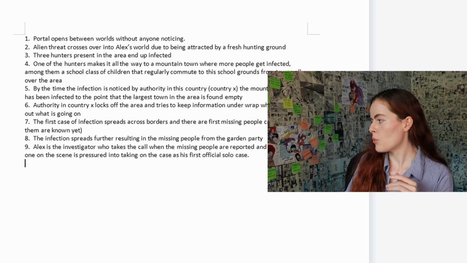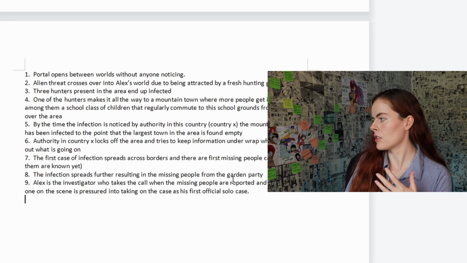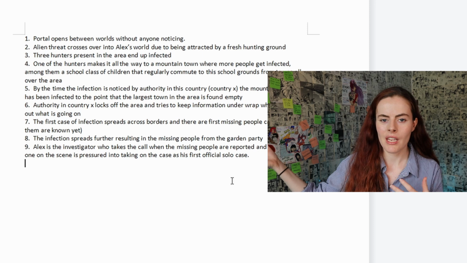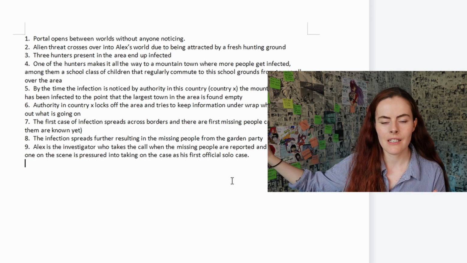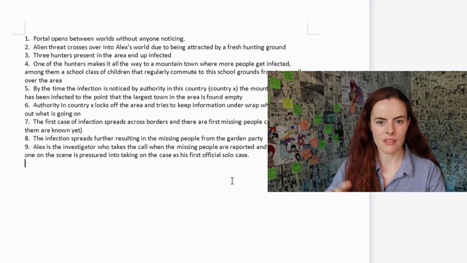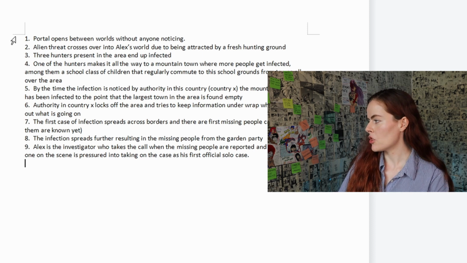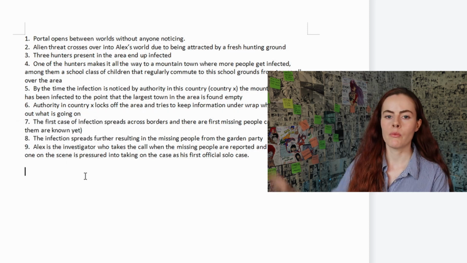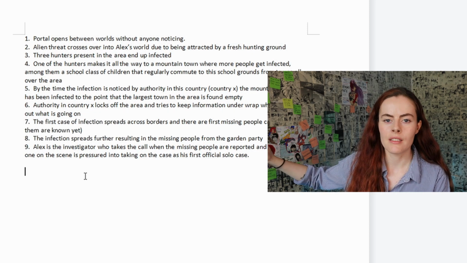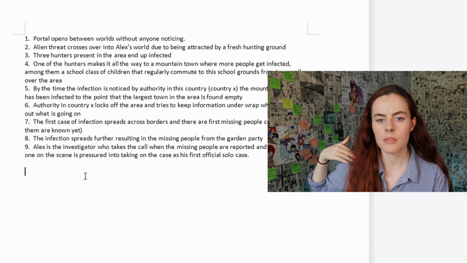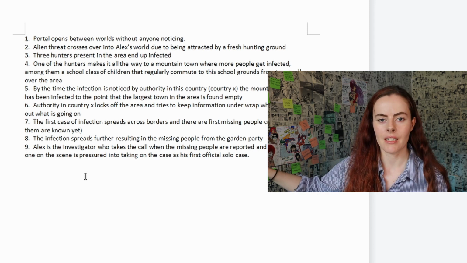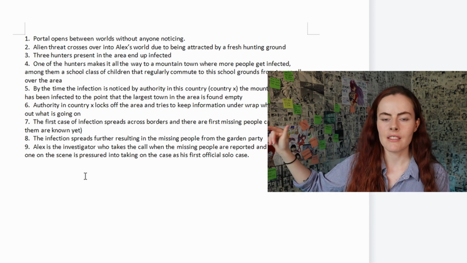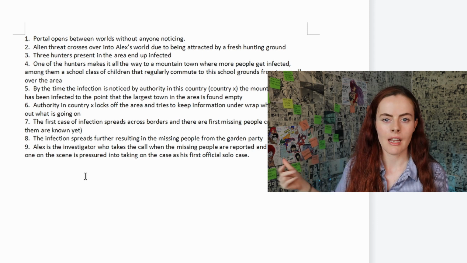So this is what it would look like if you get started, right? The first thing that you take is obviously, what is the inciting incident? Why is this thing happening? Why is this story happening? So in my case, what you have here are the 9 plot beats until the 9th, where we get to when the story actually kicks off from the reader's perspective, from Alex's perspective. The events before that are really just the natural chain that I would envision.